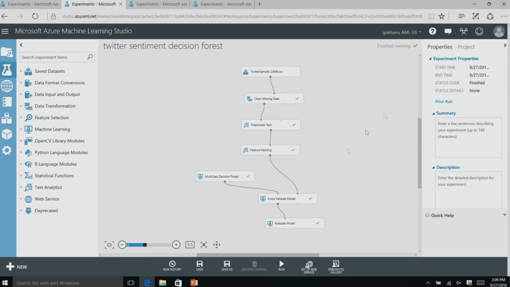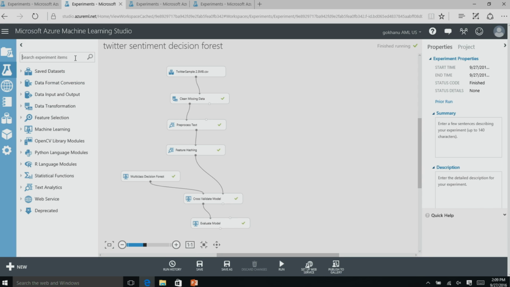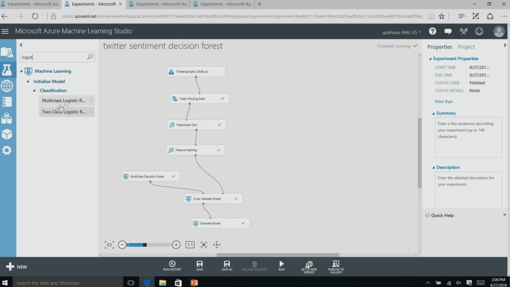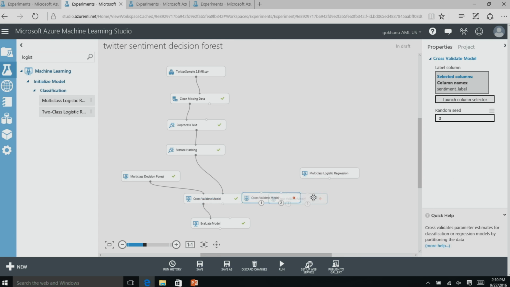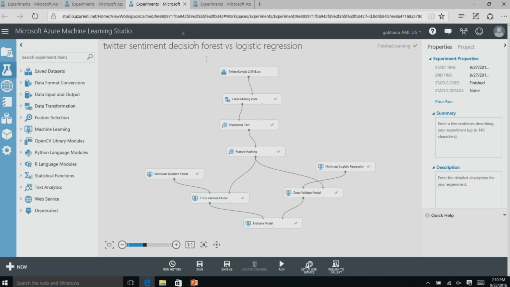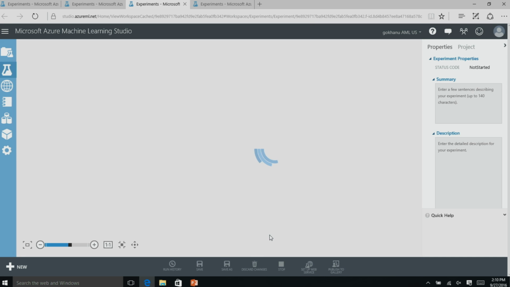Well, the beauty here is that I think I can actually do better. So what I'm going to do is, I'm just a curious person. I'm going to try logistic regression and see if logistic regression actually gives me any better results compared to the decision forest. I do the exact same magic and get my data, feed it into cross-validate, and the evaluate module will actually run these 2 experiments and then the branches, and then compare the results of the trained models. Again, I can hit run, but I already have a run version, so I'm going to microwave this one real quick, and it's going to return us the comparison between the 2 models.